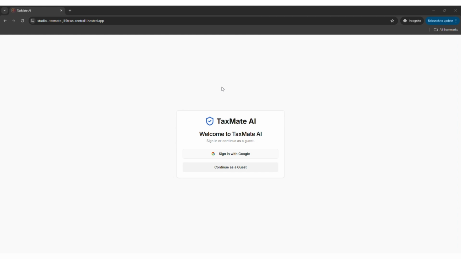Some of the core features of this app: it has AI-powered deductions, where it utilizes Genkit and Google's Gemini models to analyze user data, and it recommends potential tax deductions and saving strategies. As well as efficient tax planning, it offers personalized advice on savings and investment to help you reach your financial goals. It is secure, because authentication is done with single sign-on with Google, as well as guest, powered by Firebase Authentication.